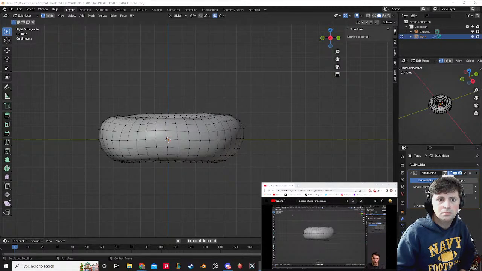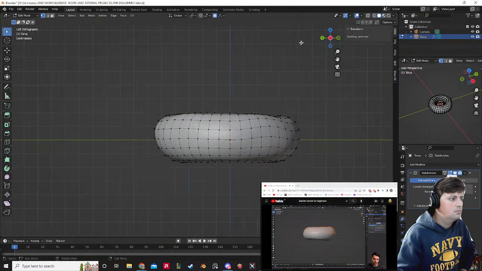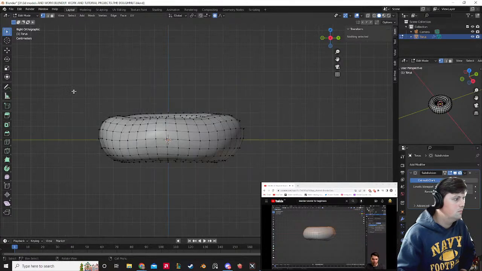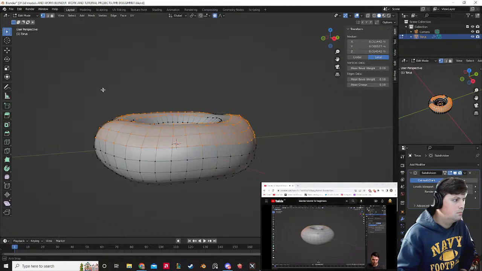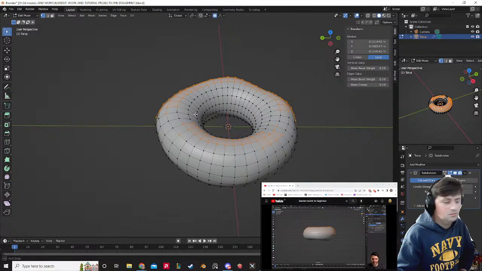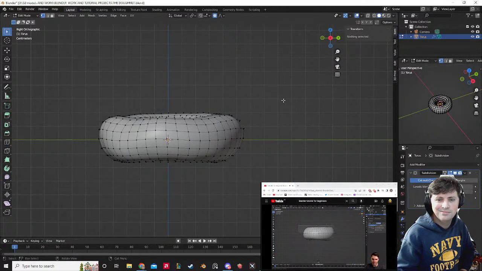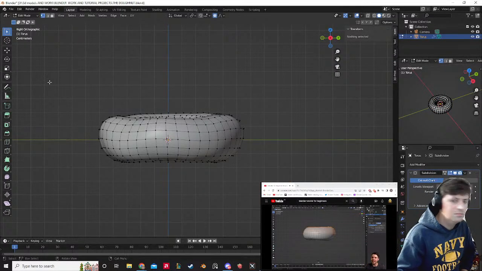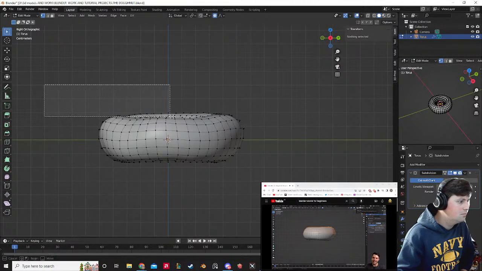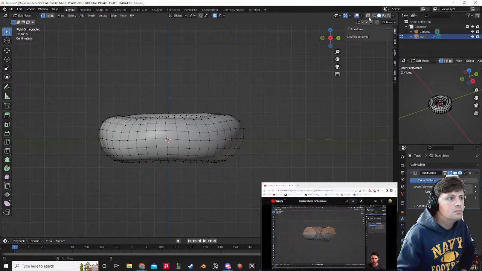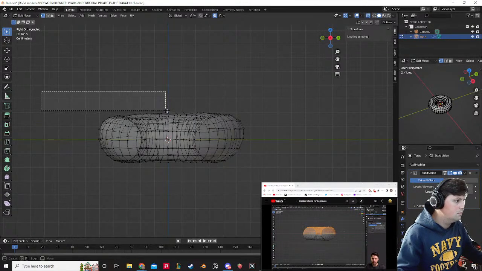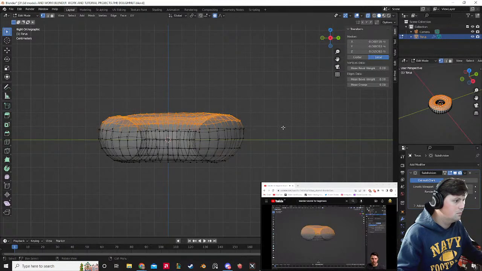Okay, cool. If we were to just drag over this right now, it looks like we've got half of our donut. However, if you moved around, you would see we're missing the other half. That's because the mesh is solid, and therefore to select on the other side of it, we have to be able to see through it. We can do that by going up here and toggling X-ray, or the hotkey for that is Alt-Z, and that will now show us right through it. Now when we drag over it, you can see that we've got exactly the top half of our donut all the way around. Perfect.